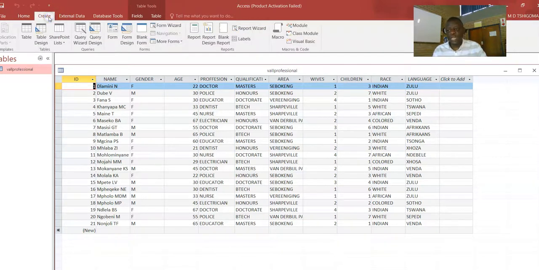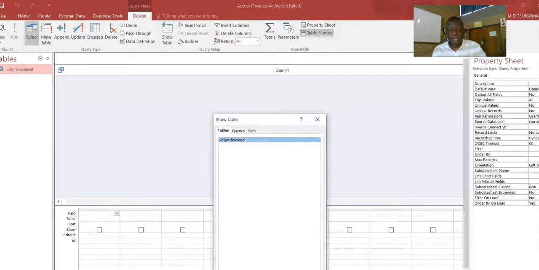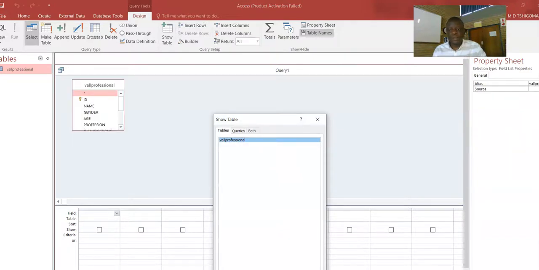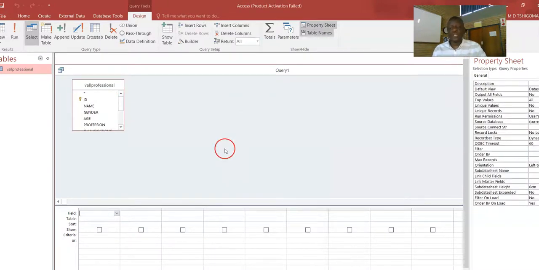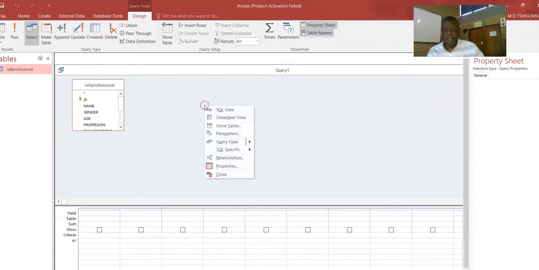So you go to Create. After going to Create, you go to Query Design. When you are in Query Design, you add and then you close. Now, like I said, what I'm teaching you here, I'm teaching you SQL for life. I'm not teaching you SQL that you can pass Principles of Computer Programming level 3 and that will be done. So let me show you how to go about this.